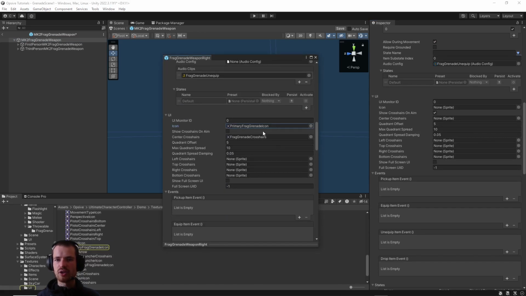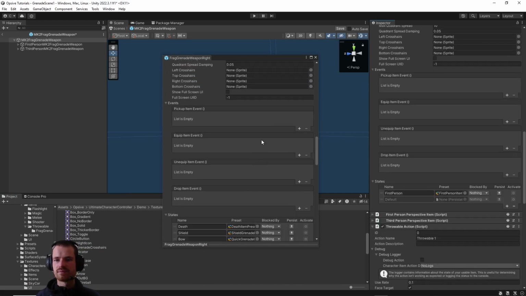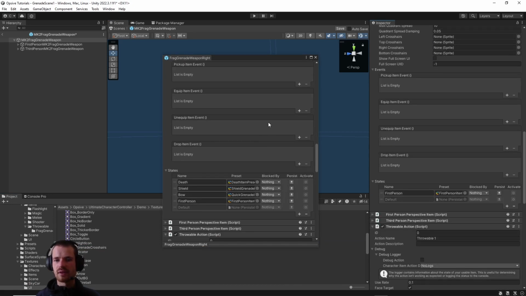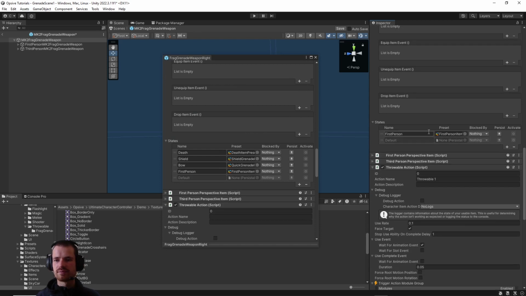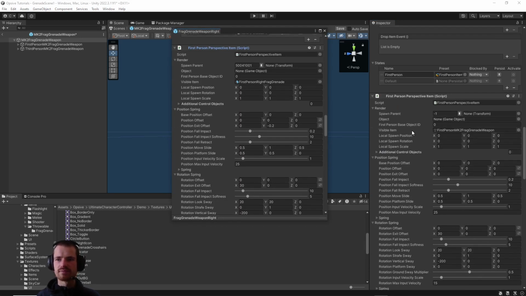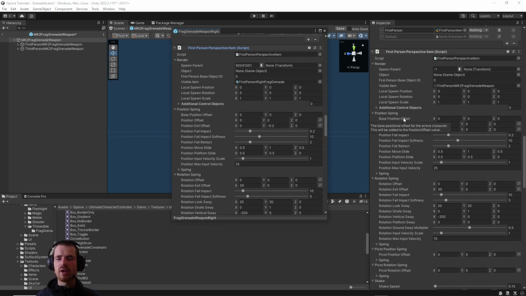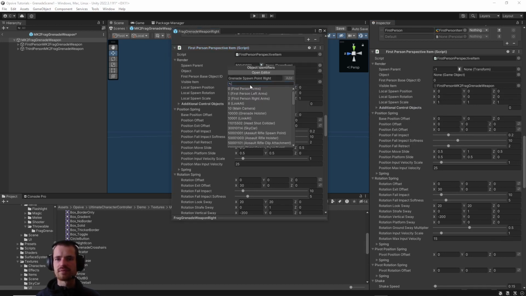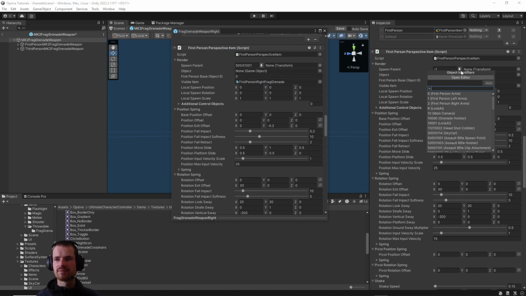Now, for the UI, we're going to use this icon here too, and these crosshairs. All right. So one thing we need here is to set the spawn parent. So we're going to use this default value linked to a grenade spawn point right.